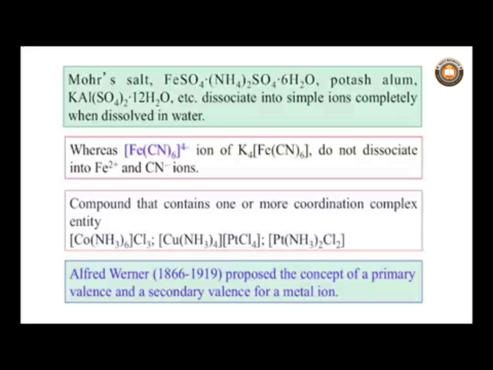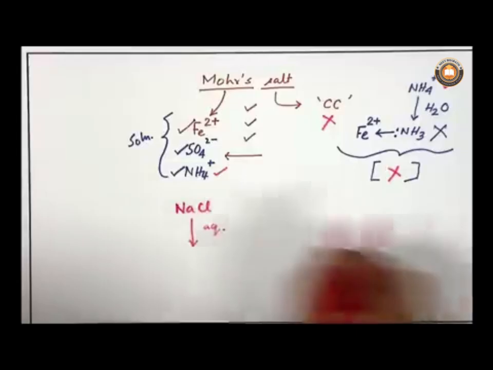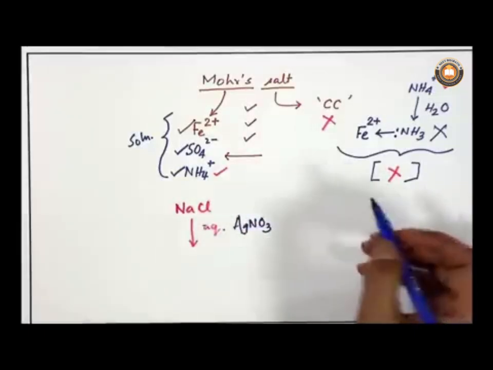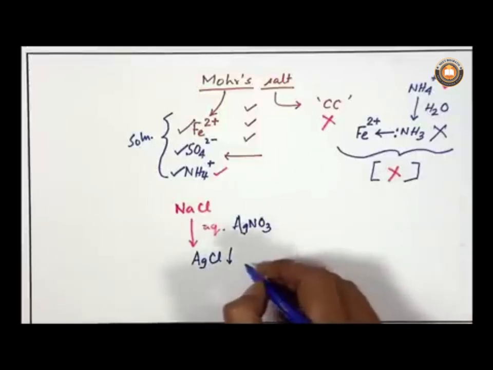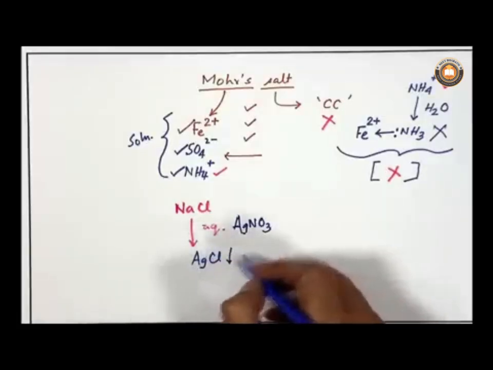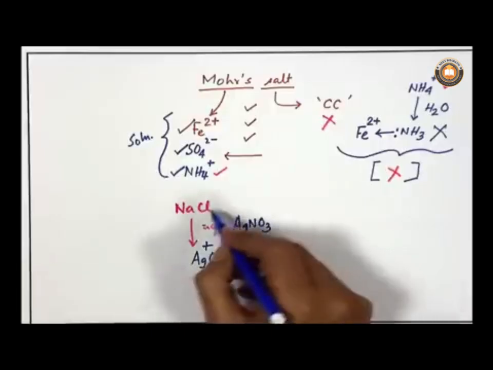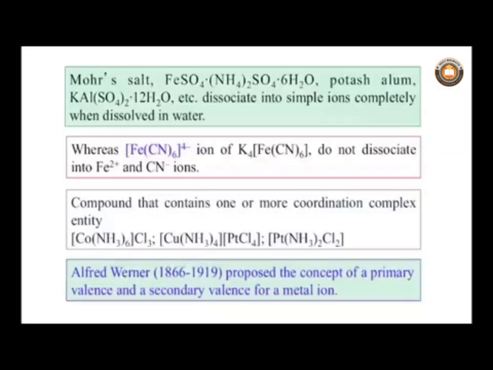So, if we treat all 3 compounds with a dilute solution of silver nitrate, which we all know is the reagent for detecting chloride ion, say in sodium chloride in aqueous solution, we get a precipitate which is very sparingly soluble, or sometimes we say insoluble if the volume of the medium is very small. Silver precipitates as silver chloride, a white compound, and you can detect the presence of chloride in the salt as the anion. Similarly, for hexaamminecobalt(III) chloride, we should also know the systematic nomenclature, how you name it. So, this is hexaammine.